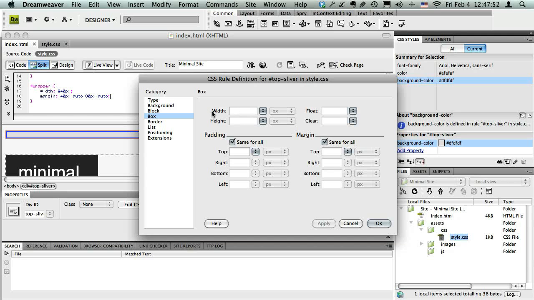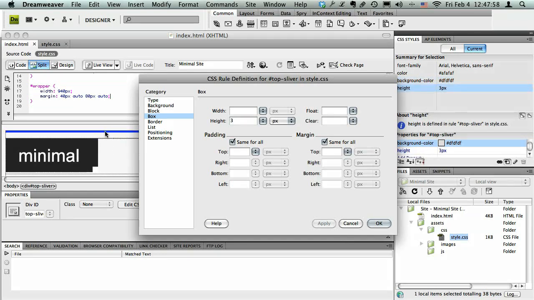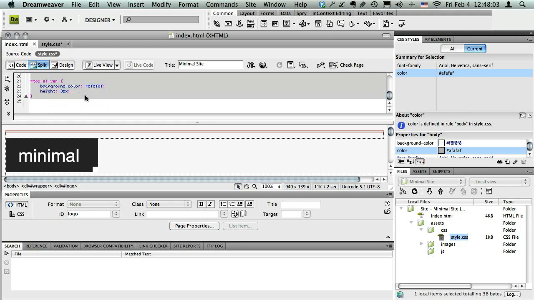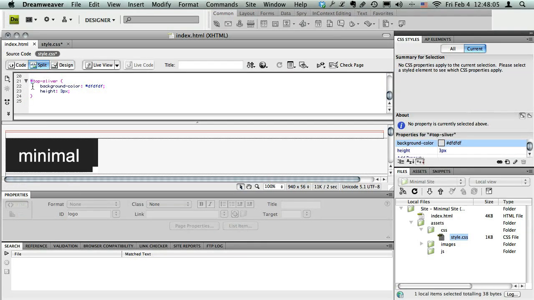Width doesn't matter. If we don't set it, it's going to be 100%. So 3 pixels, apply. So that makes it skinny. Alright, and the code for that: number sign top dash sliver, curly brackets, background dash color DF, DF, DF, height 3 pixels.